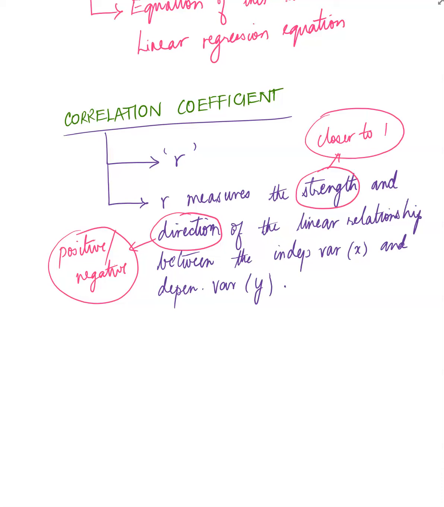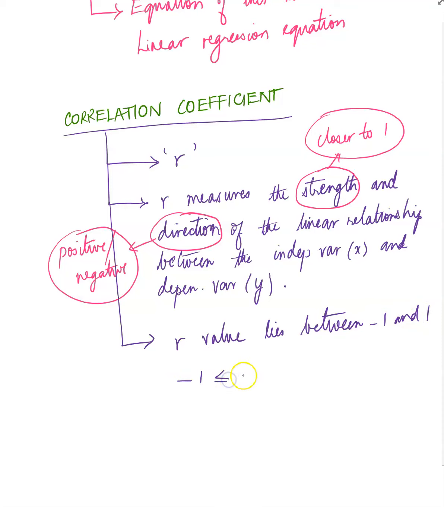So we have various kinds of scatter plots that you can expect. Some scatter plots may not look like a line, they just look scattered all around. And some scatter plots will look really nice, like one of the examples we did. So R is a value, a measurement, that lies between -1 and 1. If I were to write it as an inequality, R is between -1 and 1. So R can be exactly -1, exactly 1, and in between.